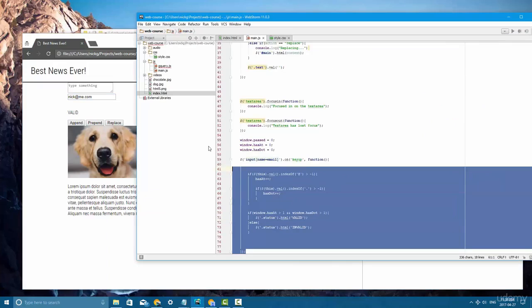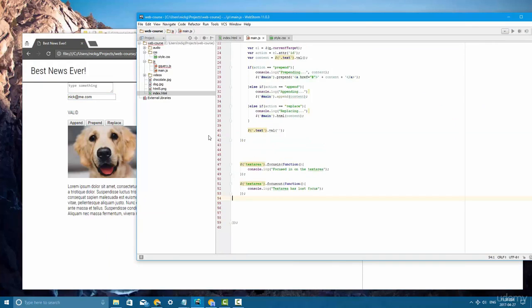So let's erase all of this. Now let's go ahead and say input dot focus out function, if this index of at symbol is more than -1 and this index of dot is more than -1, then we know it's valid.